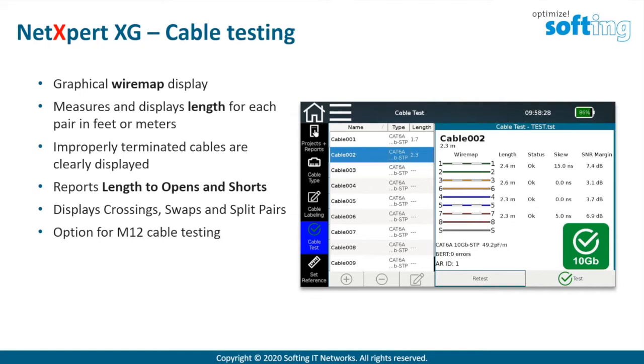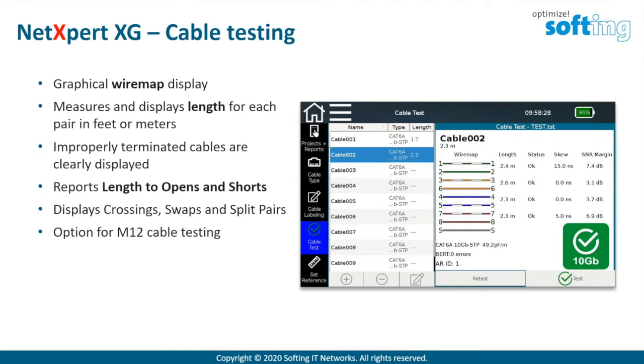if there are any wiring issues, opens and shorts, distance to fault, is the shield connected or not, right? And if there's a problem with interference or noise, that can show up one of two ways. We do a signal to noise ratio measurement of the cable, and we also do that bit error rate test. And the XG is capable of going all the way up to 10 gig. 1 gig is more common in the industrial market, but it is 10 gig ready in case you also service the commercial side.